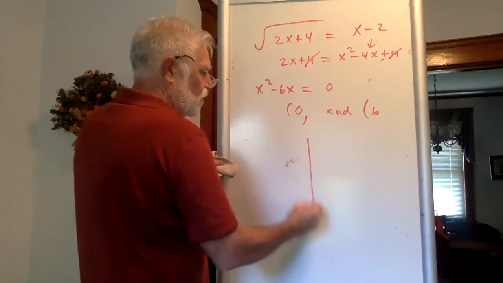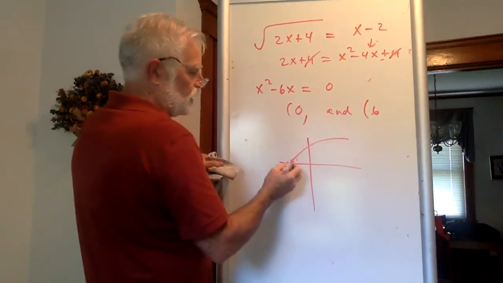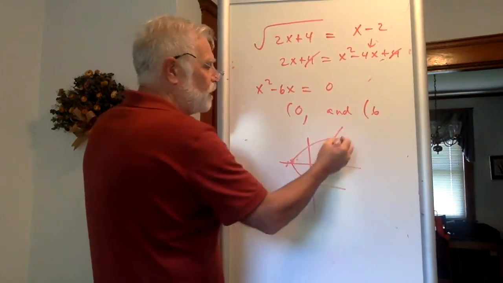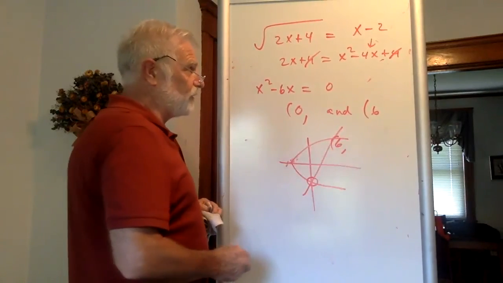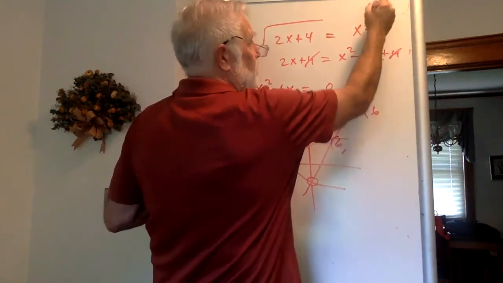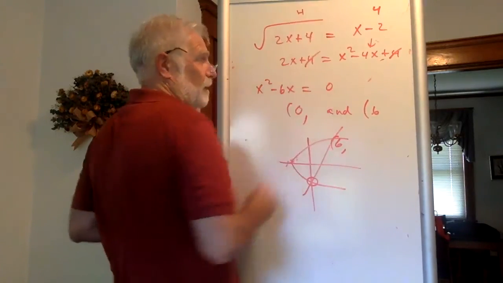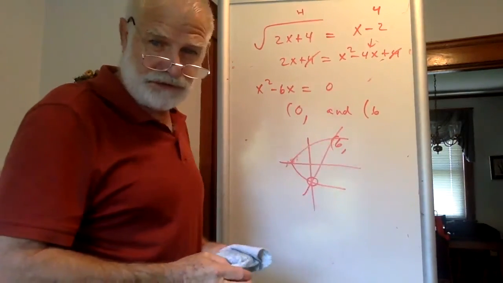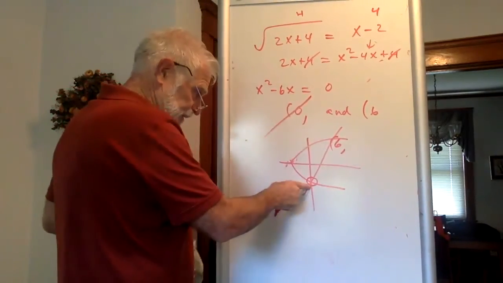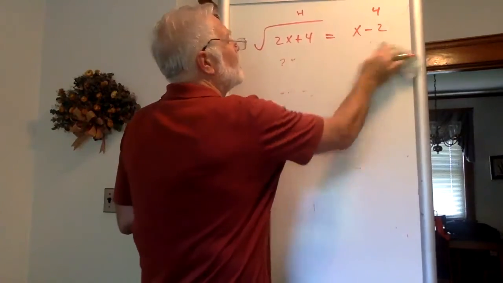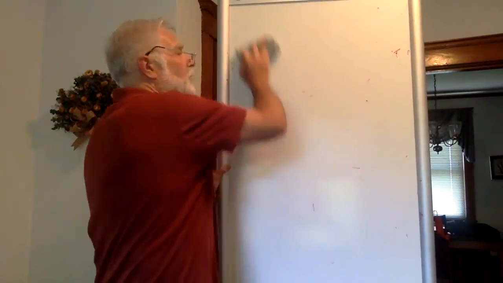Okay, so what we had was this, 0. 0 would have been the fictitious answer here, and this is intersecting at 6. What do you get when you put a 6 in? 4. Square root of 16, 4. Okay, so that's the point of intersection. Just 6. 0 is fictitious. Extraneous, excuse me. Gotta say the right word.